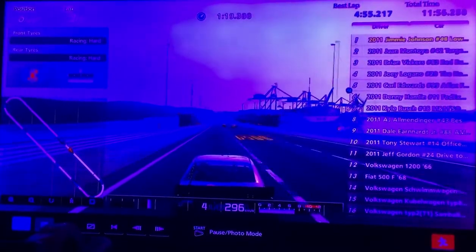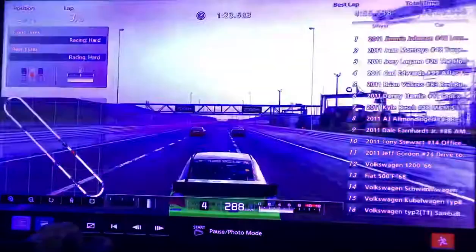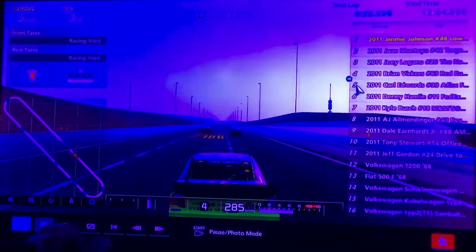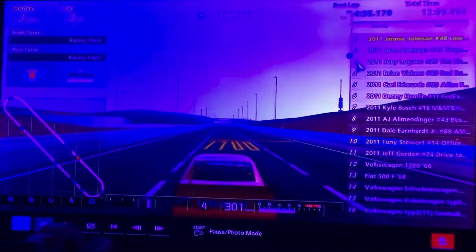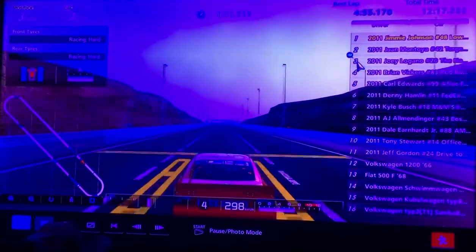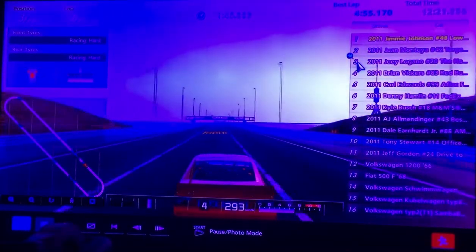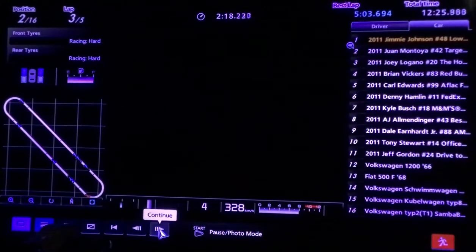Come on, Hamlin, you can't even bloody draft this lot. Carl Edwards still hanging in there. Somehow Joey Logano is still able to keep ahead of this lot. But because Montoya was smart enough to avoid everyone, that's why he's still undamaged at this point in the race. I think we'll skip forward a wee bit.